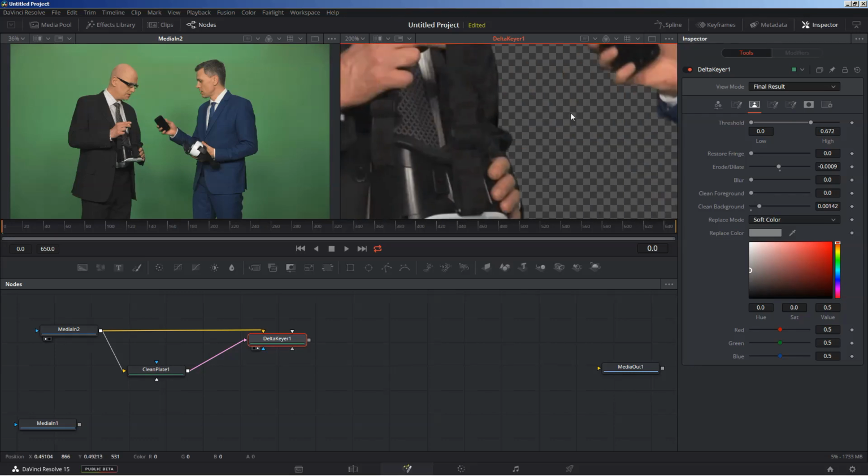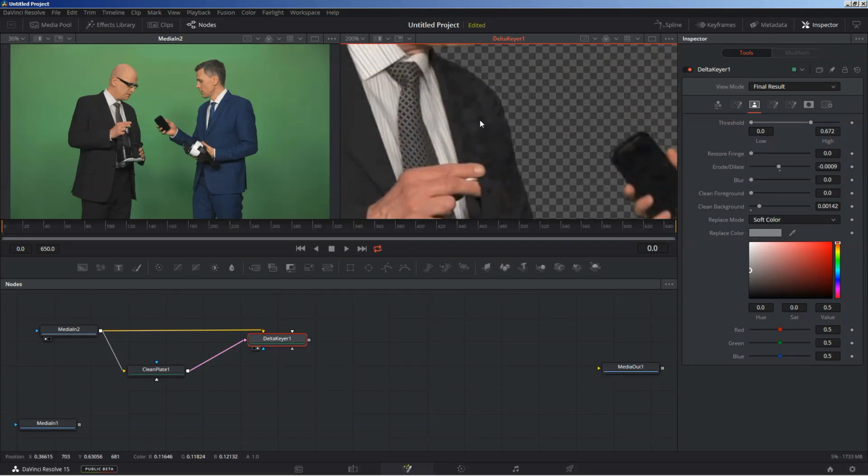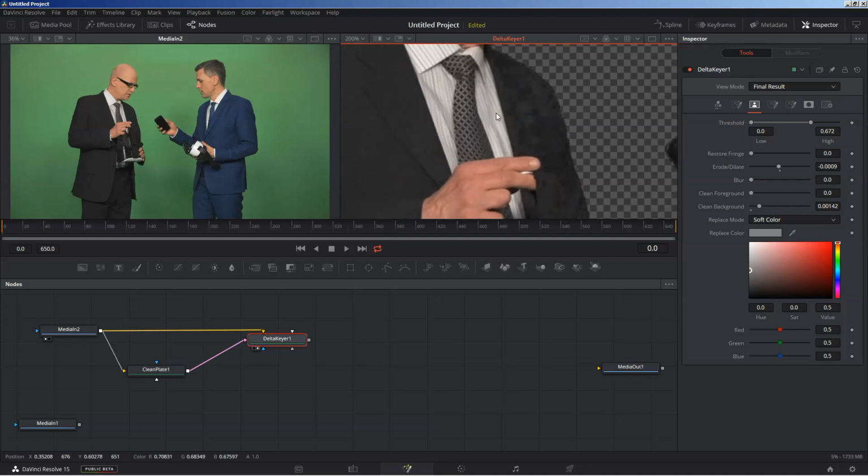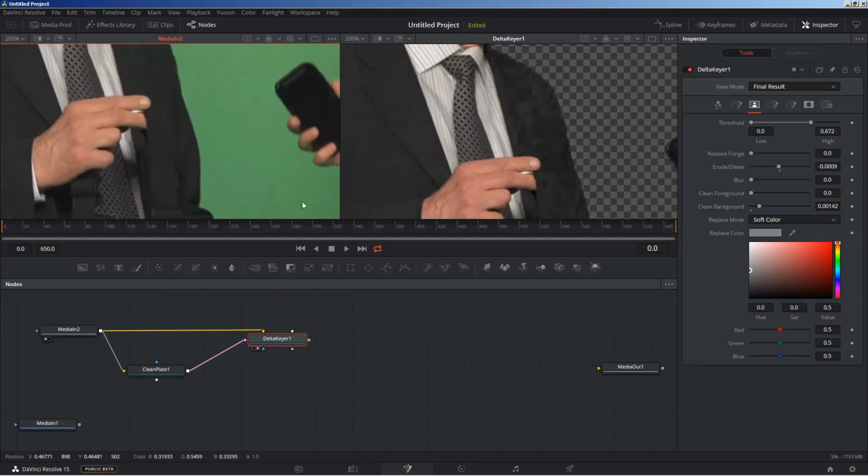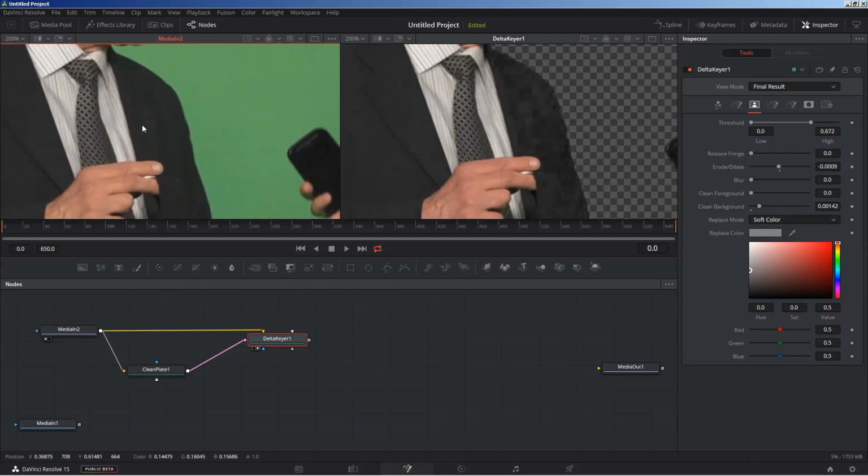200. Can you see the shoulders here? Can you see the pixelation difference between this part and this part? Because this one was closer to the green screen, when we removed the green, it messed up the color information, because it didn't have enough color information anyway, as it was compressed. Okay, so let's have a look closer to the source. This is the source file. This is the result.